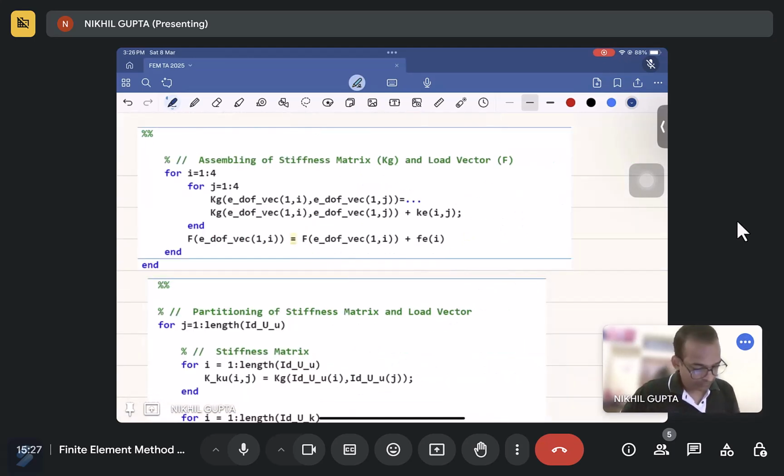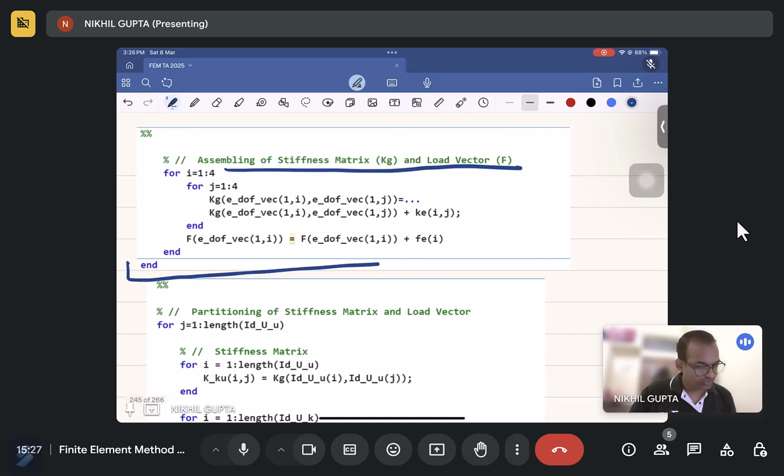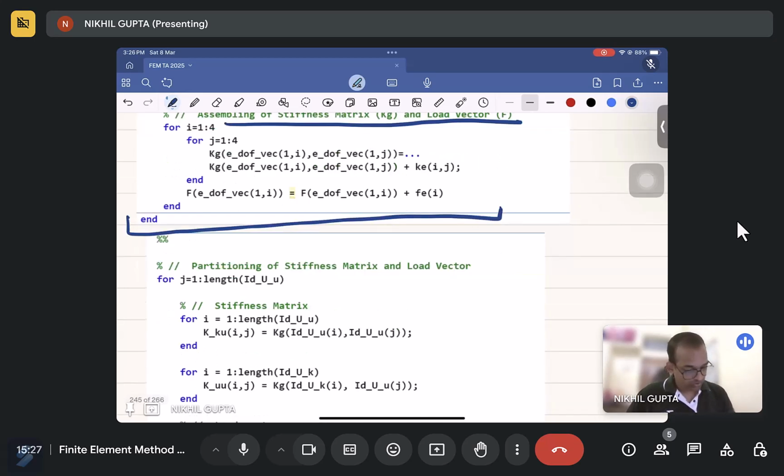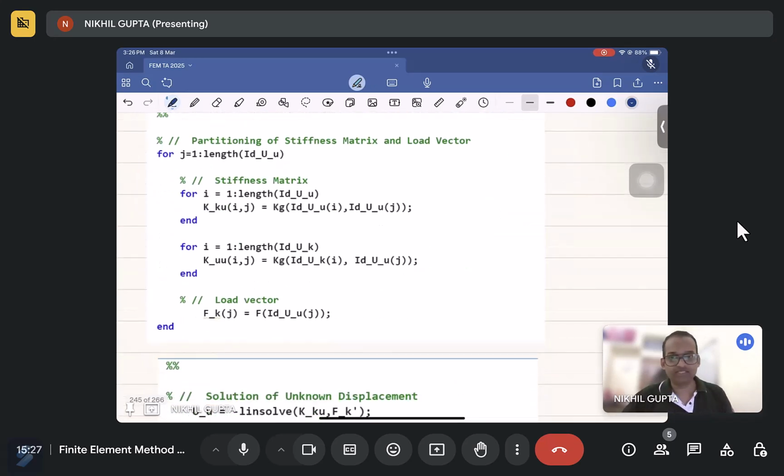So by calculating each of the elemental matrices, you will assemble this matrix. This can be done in different ways. One of the ways is shown here, and you can directly use this and solve it. While solving, you don't have to do an inverse, meaning k inverse u, because MATLAB is very slow in calculating the inverse of any matrix.